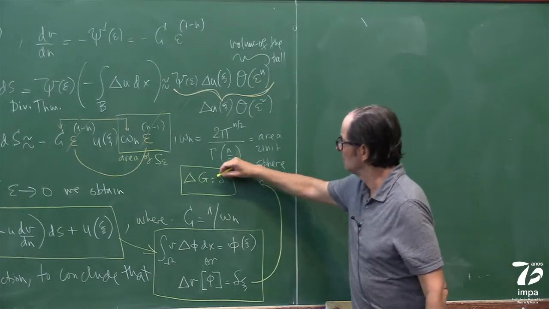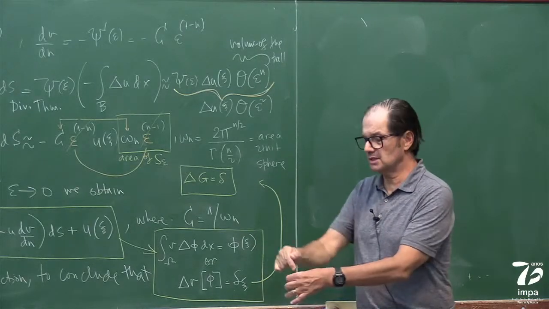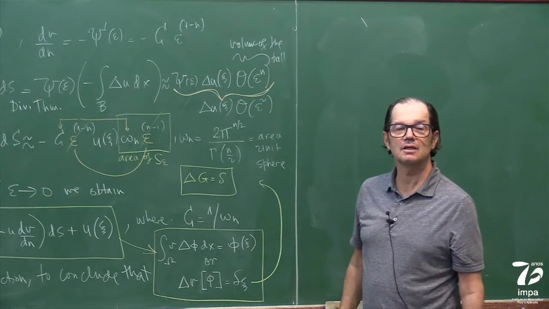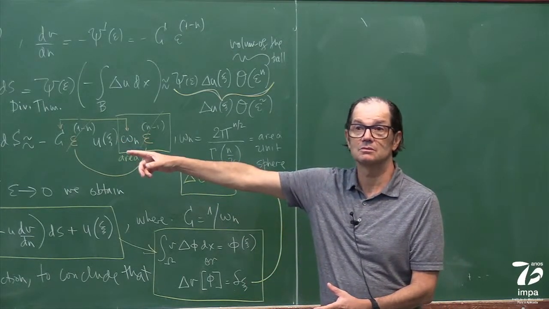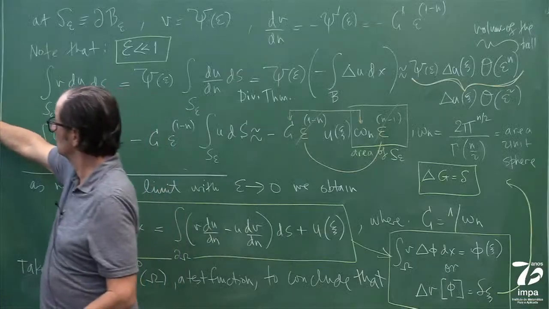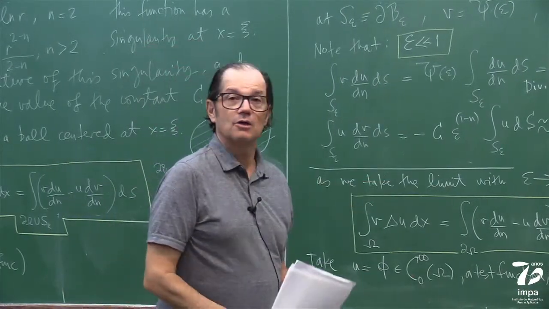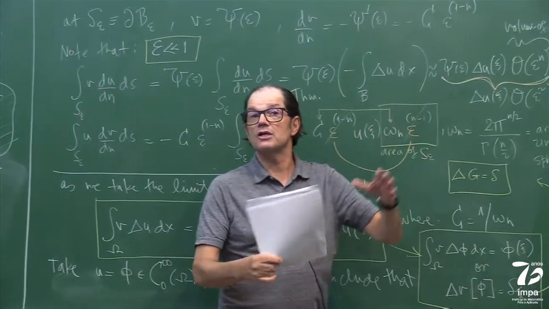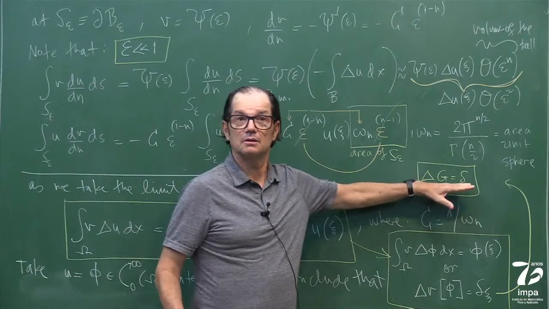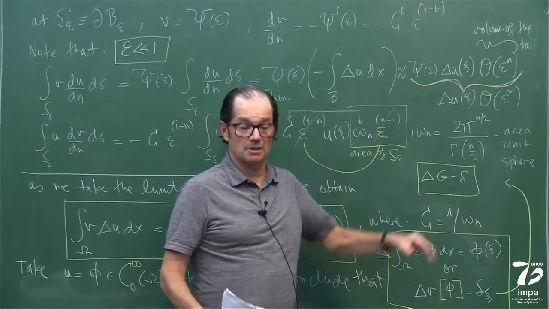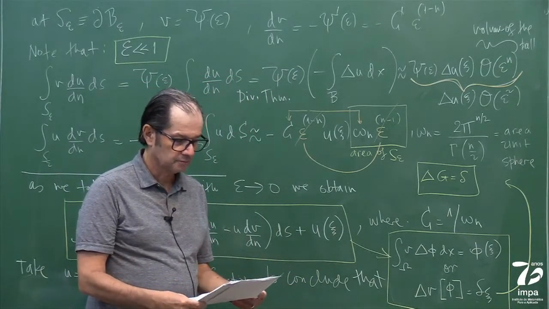Here I am hiding which point the delta is at, because it can be any point in my domain. It doesn't matter where I put that ball. This is true for any point in the domain. Okay? So this basically defines our Green's function. And I'm going to do calculations in the near future, maybe even today, where I'm going to use this fact, that the Green's function solves this equation in a generalized form.